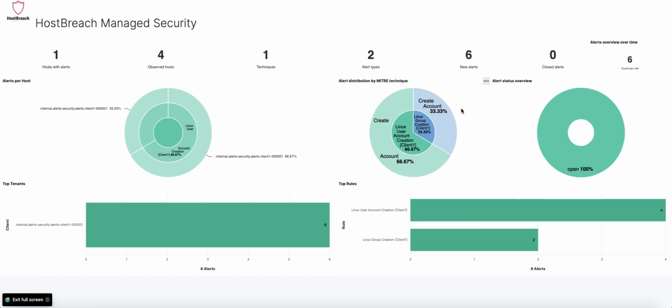All right, here we have the host reach managed security dashboard. I do see some alerts have popped up on the screen. For a demo here that I have, I want to show the multi-tenant Elastic deployment as well as the AI assistant, which is one of the new features that have been recently released by Elastic.